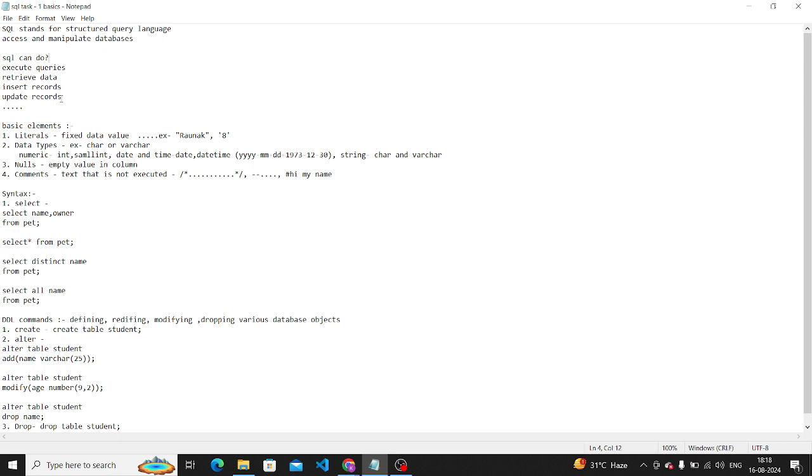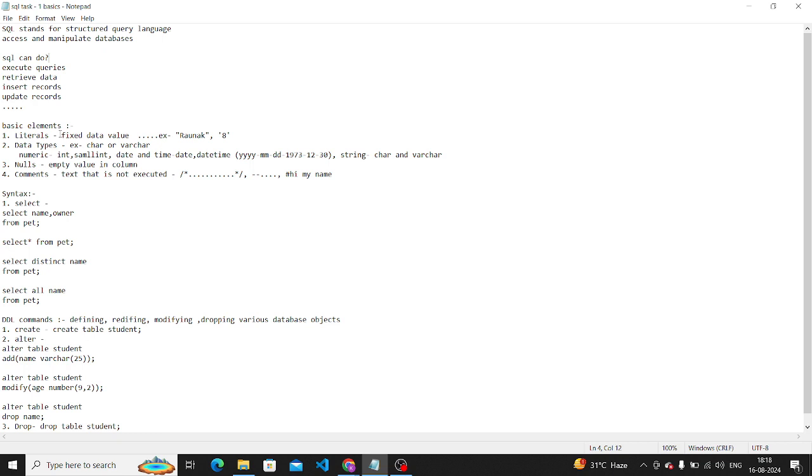So now we'll learn about the basic elements of SQL. First comes what is a literal. Basically in SQL, a literal is a value directly expressed in a SQL command.